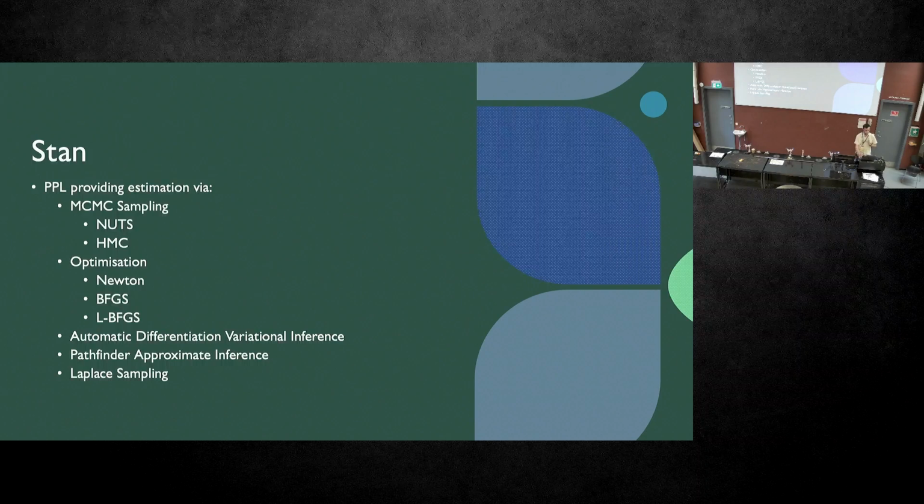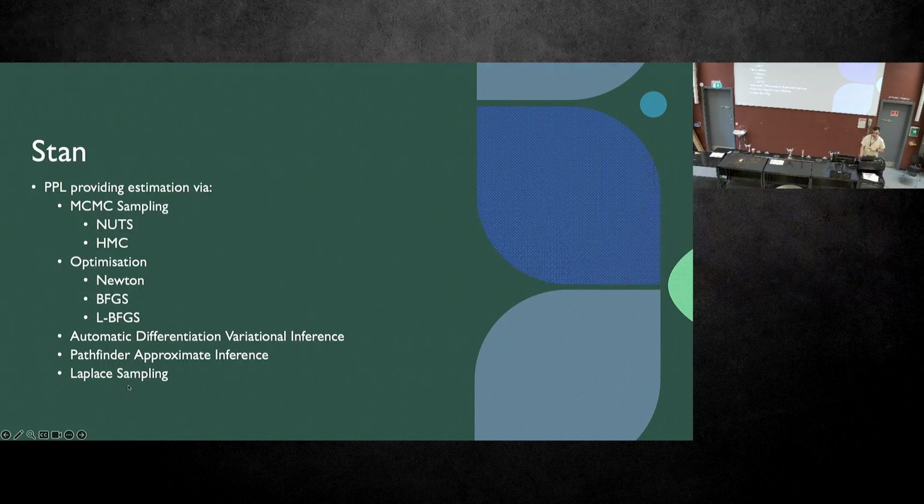So to give you a very quick crash course in Stan, Stan is a probabilistic programming language, which you can use to express and estimate these models. It has a lot of different algorithms. The one we'll be using today is NUTS, the self-adapting Hamiltonian Monte Carlo. But you can also use it for gradient-based optimization, approximate inference using both ADVI and Pathfinder, which is a new algorithm that was proposed a couple of years ago, and also approximate sampling using Laplace approximation.